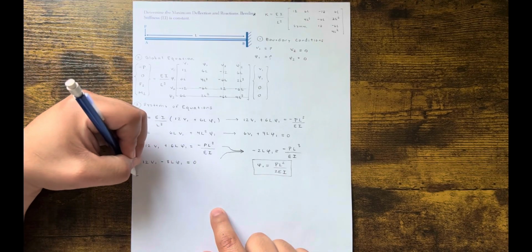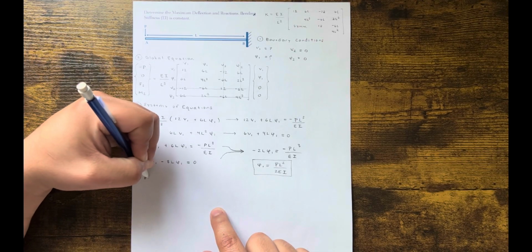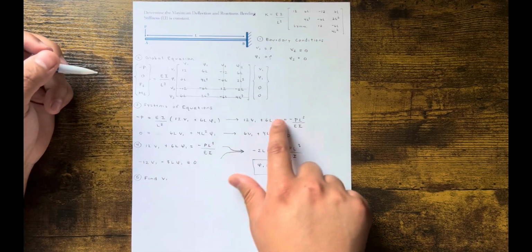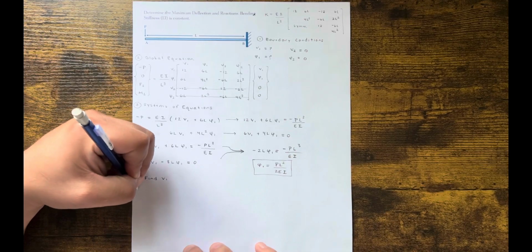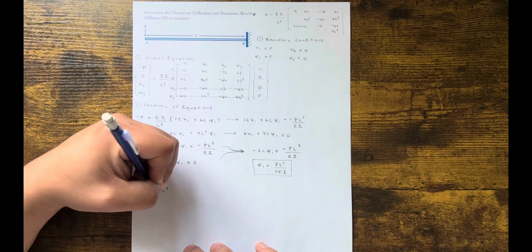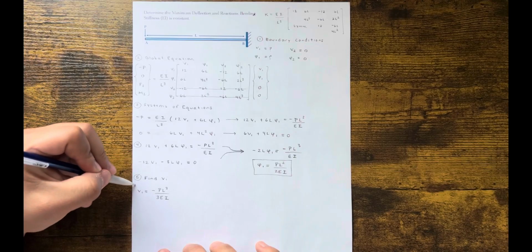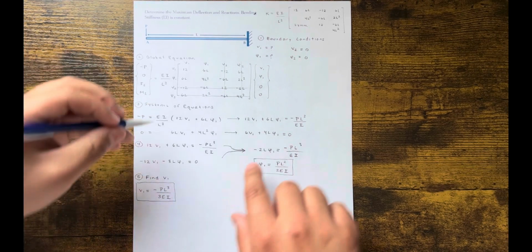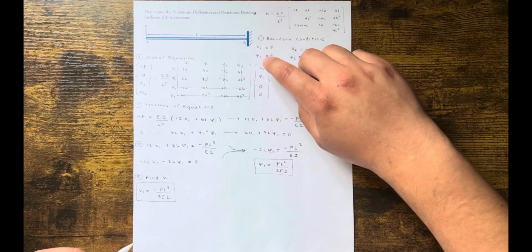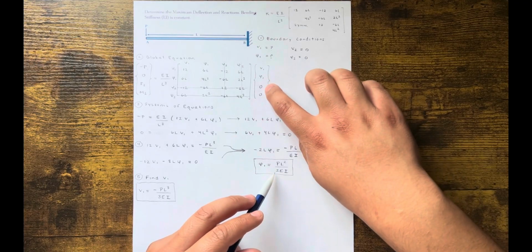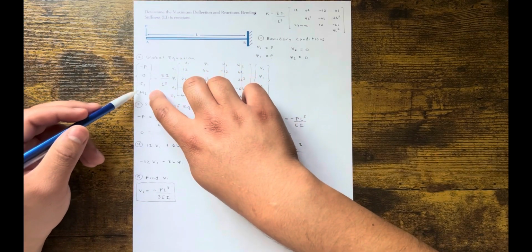The process is all the same, it's pretty straightforward. Knowing V1, now step 5, find V1, right? So now plug in V1 to any of these equations, it should give you the same answer. So once you do that, you will get -PL cubed over 3EI. And that's your V1. Now that you have these two, you have all four, right? You have V1, which is this, V1, which is this, V2, V2. Now you can solve for your F2 and M2 in this case.